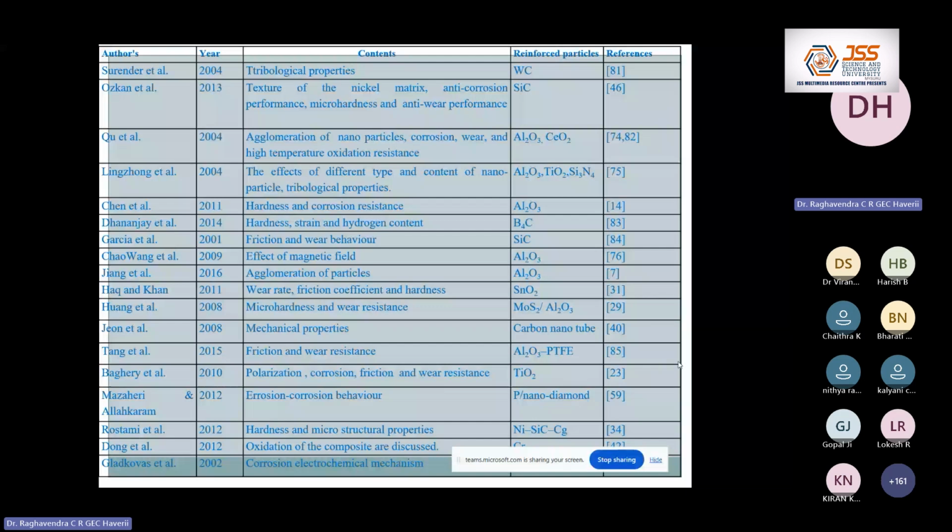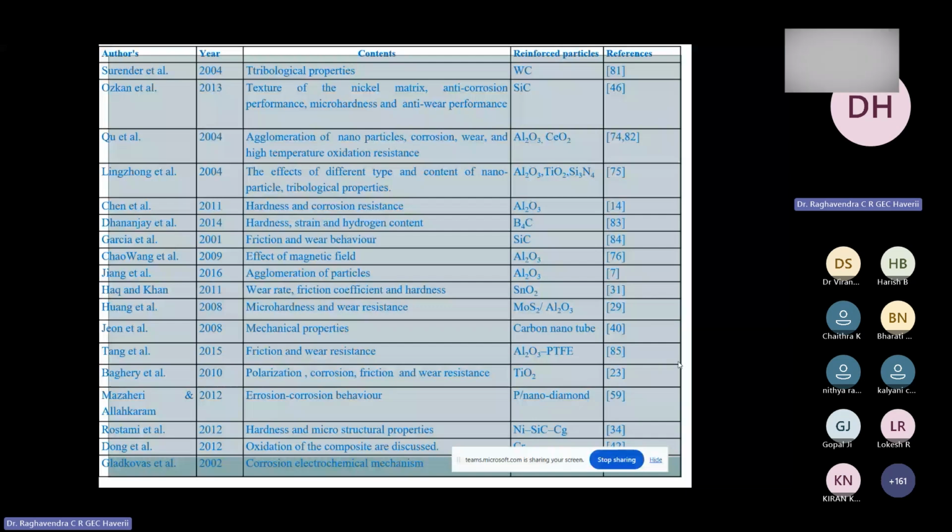Agglomeration is one drawback of these nanoparticles when we go for any sort of coating. Agglomeration is a great challenge. As we go to lower and lower average particle size of nanoparticles, agglomeration becomes more difficult to avoid. Treating these nanoparticles carefully is the only way we can avoid agglomeration. This is the reason why people generally don't go beyond 20 or 10 nanometer size. They just agglomerate, the diameter increases, and the effective coating doesn't happen.